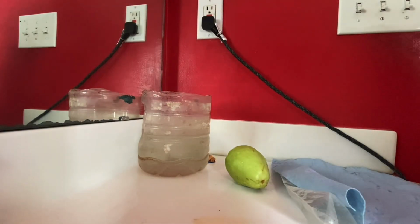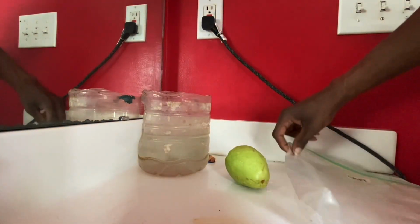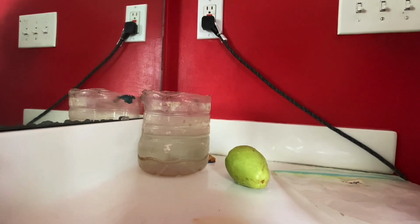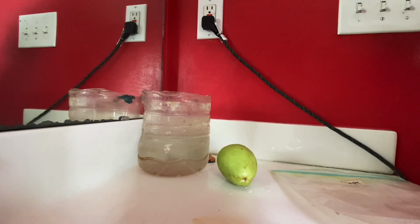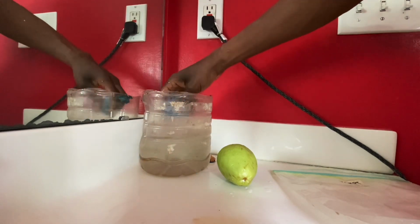Now I start these seeds by germinating them. So what you're going to need is a paper towel, a Ziploc bag or a freezer bag, and your seed. You can do this with multiple seeds in a bag, but you just want to get your paper towel nice and moist.